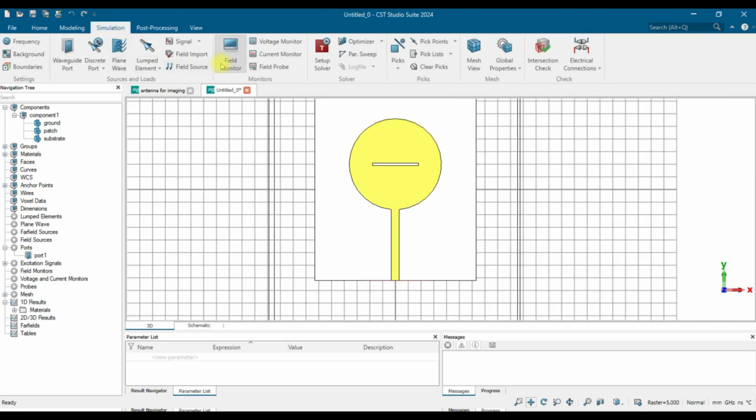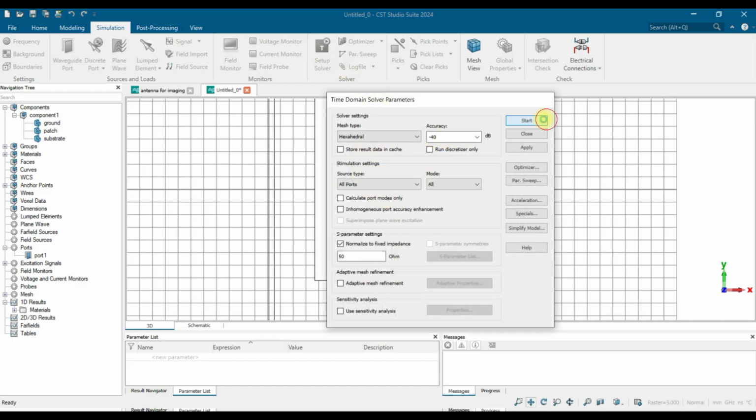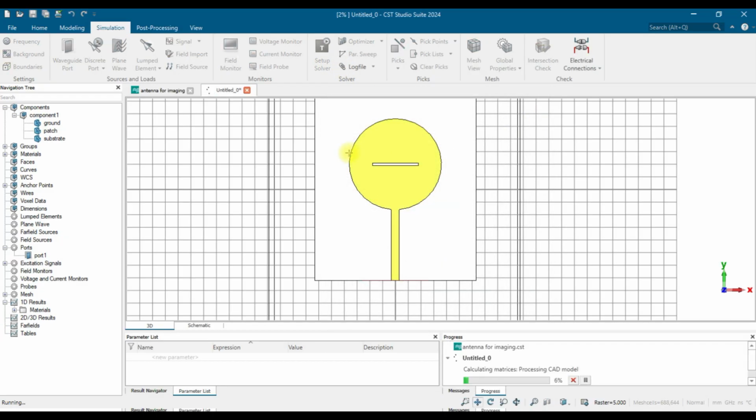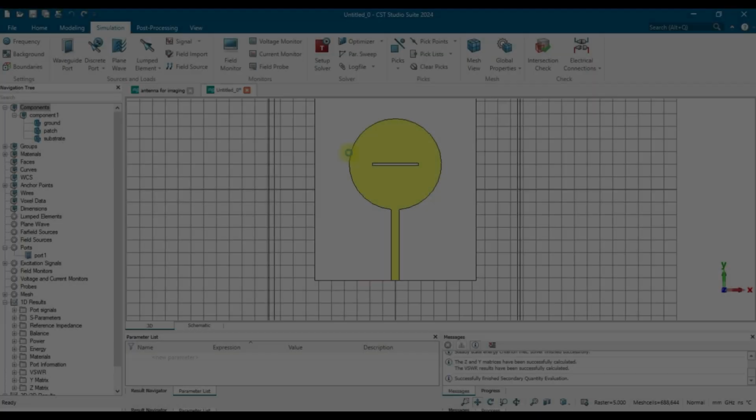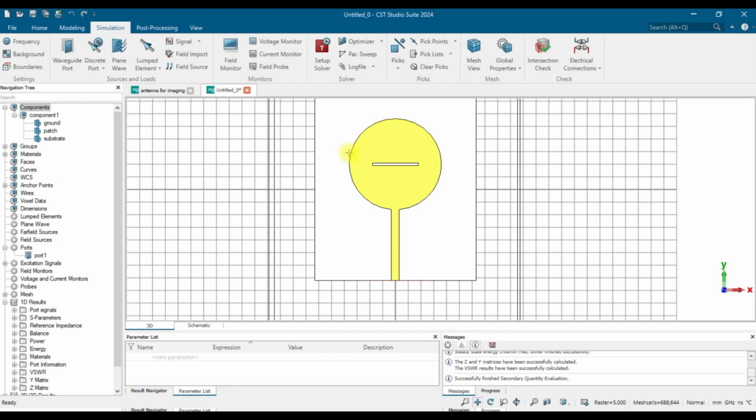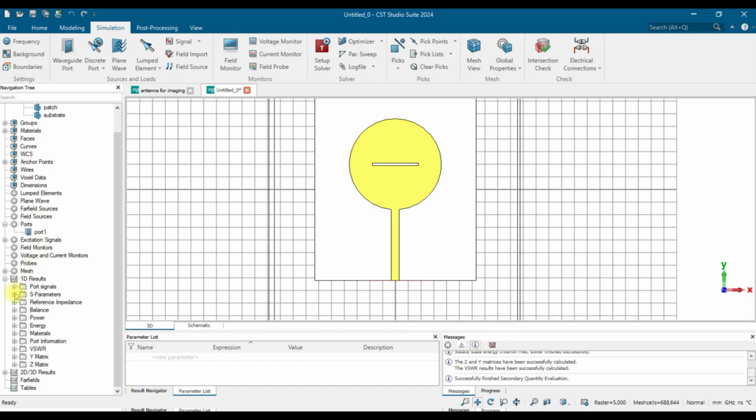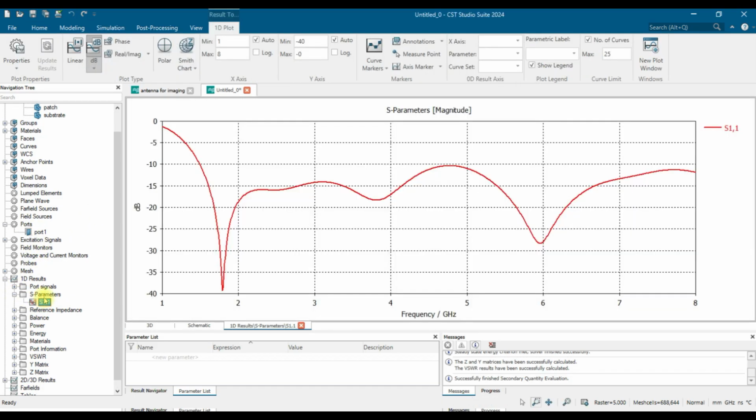Now let me do the simulation one more time. Let's see how the result is optimized. Okay, the simulation is completed. Now we can recheck the result. Go to S parameters. You can see how good it is.